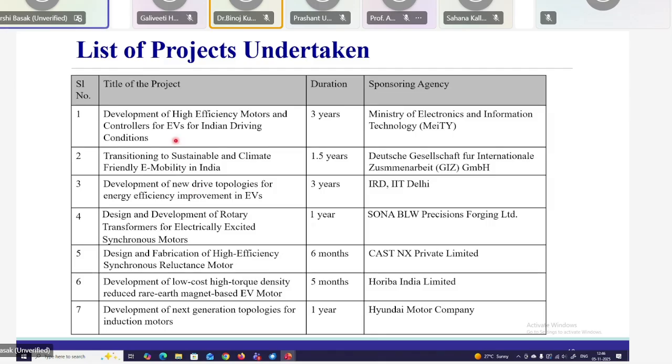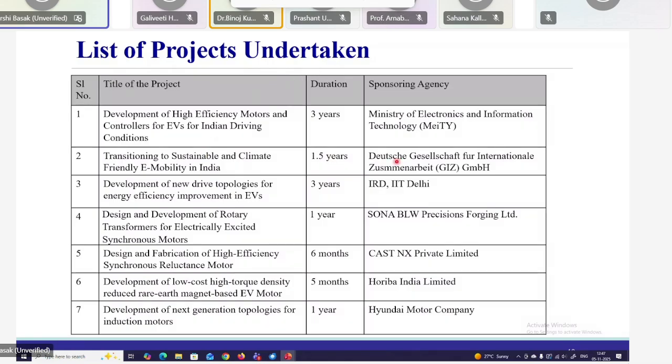Now we have different projects also in the laboratory, like the development of high efficiency motors and controllers. Like I had talked about, our lab was mostly focused on the development of a 30 kilowatt IPMSM, a 5 kilowatt IPMSM which was upscaled to 30 kilowatt IPMSM. It was with funding received from the Ministry of Electronics and Information Technology, with the help of which we developed this prototype. We have successfully tested the 5 kilowatt prototype and we found the results. Now it is in the results reporting phase and we are about to close the project.